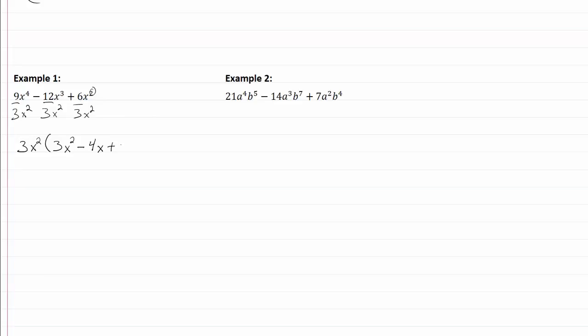Plus six divided by three would be two, and x squared divided by x squared is just one, so those don't have to be written down. And there I have factored out my greatest common factor, and this is what we consider to be factored.